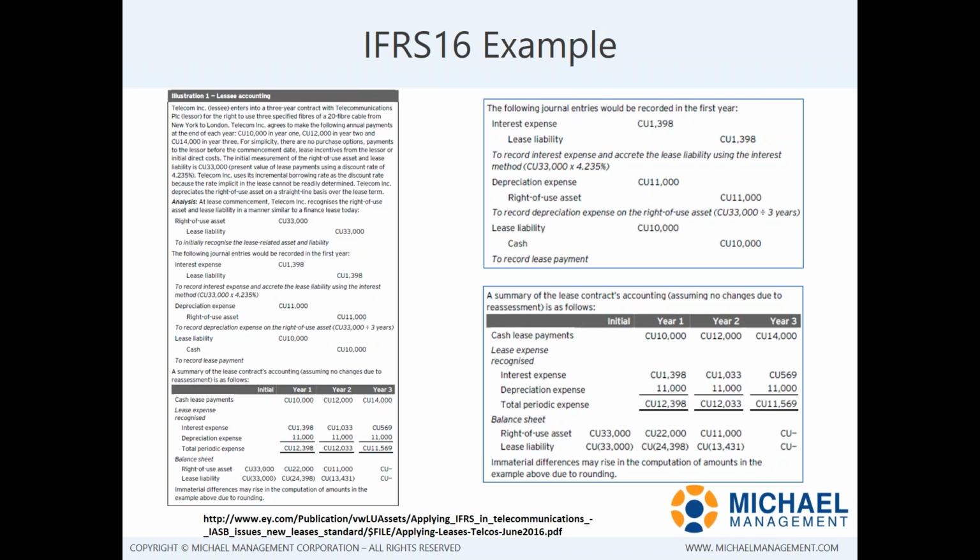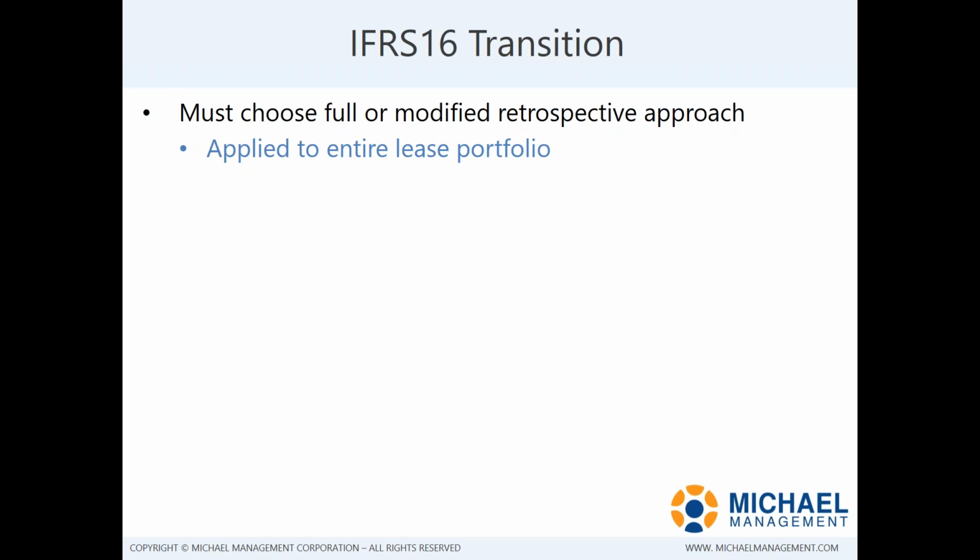So if you're getting the idea that there's a lot more to this than just adding up lease payments and dividing them by the life of the lease, there's a whole lot more to this. In the transition, internationally they gave you a choice between a full approach or a modified. The full approach essentially says you start a couple of years early, and you're showing the comparisons early up until the day you make the adoption. Modified means you don't start explaining the comparisons until you adopt.